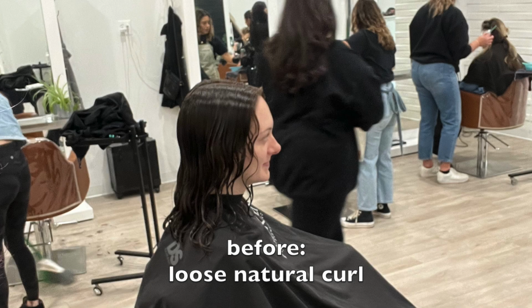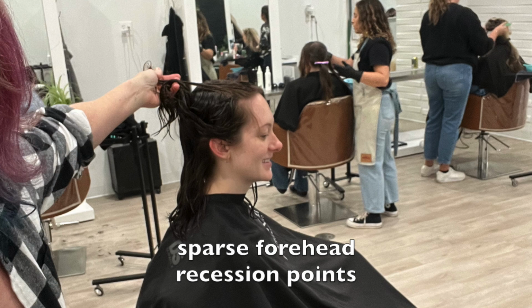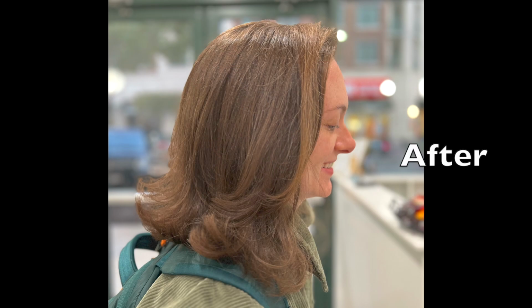My client has loose natural curl and she wears her hair both straight and curly. Her forehead recession points are moderately deep and filled with downy short hair, so I must take particular care when layering the top. The automatic end tapering created with gearhead layers will give her bob a shattered edge when worn straight and will activate and separate her curls when air dried.